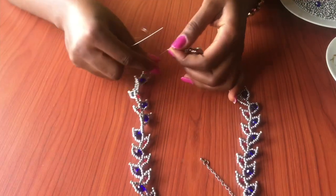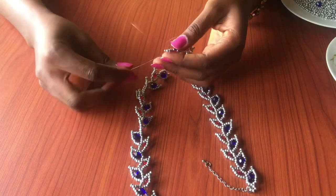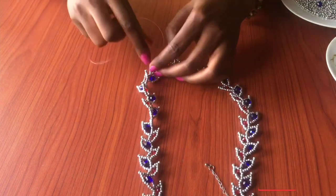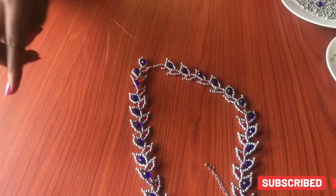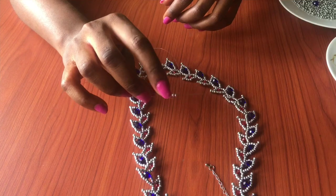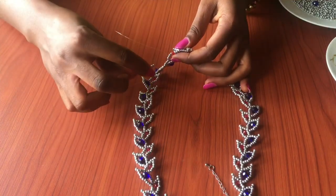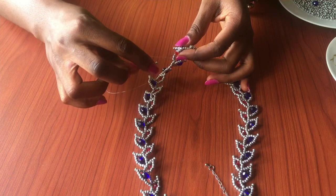All right, so I'm going to be passing my needle through the next sand bead. Just pass 1 sand bead. Okay, just 1. I'm going to pull very tight. Then I'm going to pick 3 sand beads. I'm going to pass my needle through the next 3 sand beads beside the bicon bead.